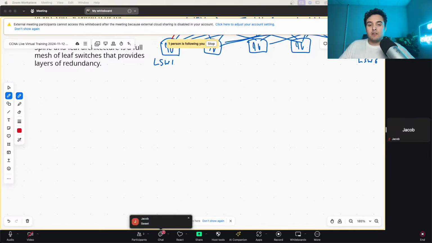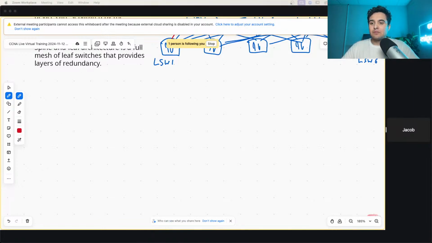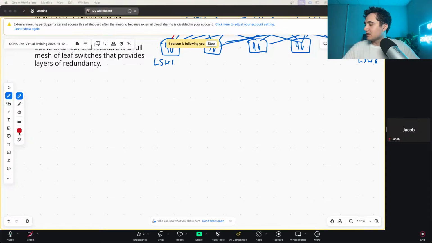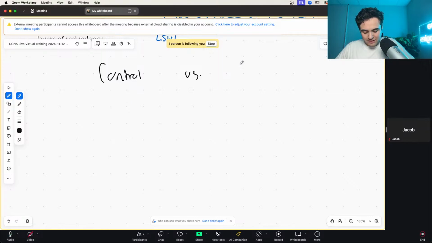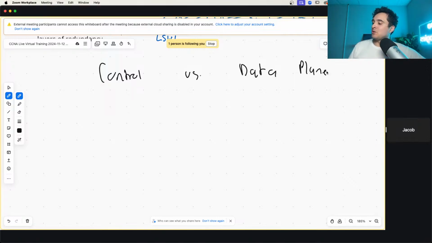Okay, where are we at? So control and data plane. Yeah, because I want to get you to some labs today too. I just feel, if I don't get hands-on, I'm just like, what are we doing here? This is a Cisco test, right? We need hands-on some Cisco stuff. Okay, so control versus data plane. And also, we got to touch on IPv6, which is a pain in the ass. So I got to get through that today, too. All right, so control versus data plane.